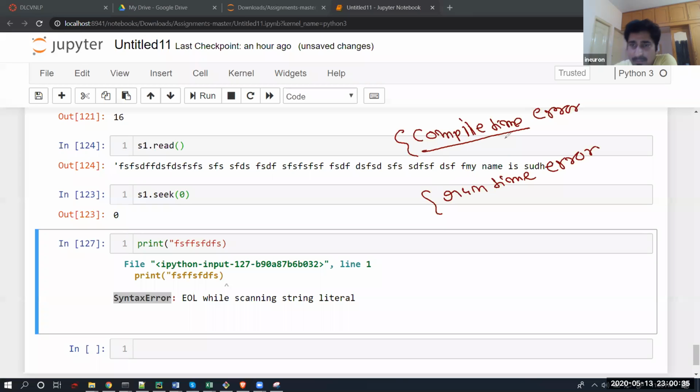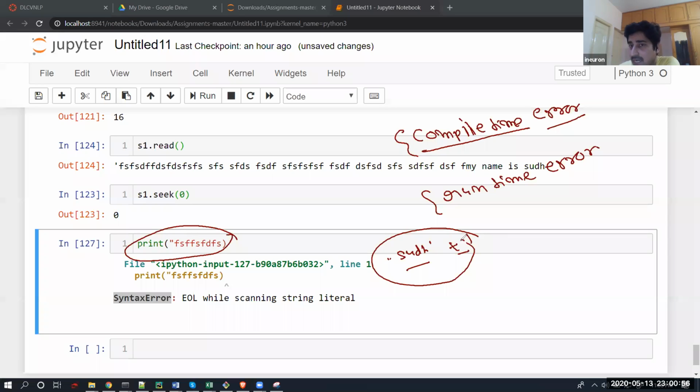So a compile time error is nothing but what is called a syntactical error as well. Suppose I have written a print statement over here, and it's a syntactical mistake. Or maybe I'm trying to write SUDH and then +1. Again, it is going to give me an error saying that you're trying to add two things.